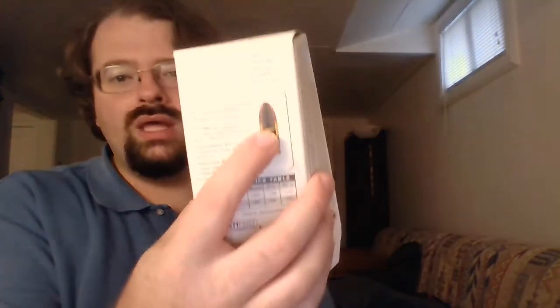And CZ Scorpions basically act like that with ammunition that has good casing. So stay away from the aluminum stuff. Stay away from the ultra bulk pack cheapo stuff that is out there. And now, adding to the list of things that you should not do with your CZ Scorpion, don't use bullets that have little hollow cavities in the back, because with a gun that can fire out of battery, that's a recipe for disaster that's just waiting to happen.